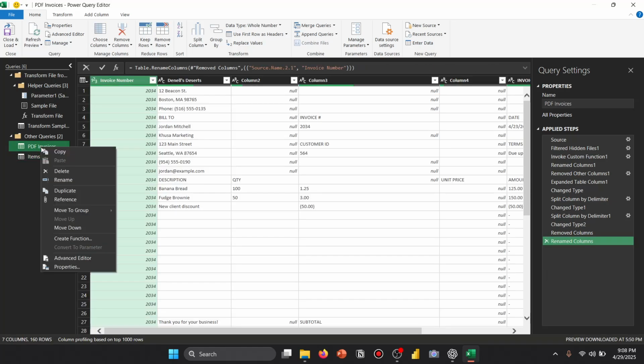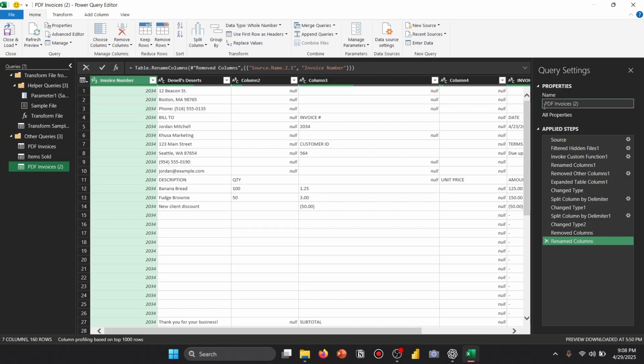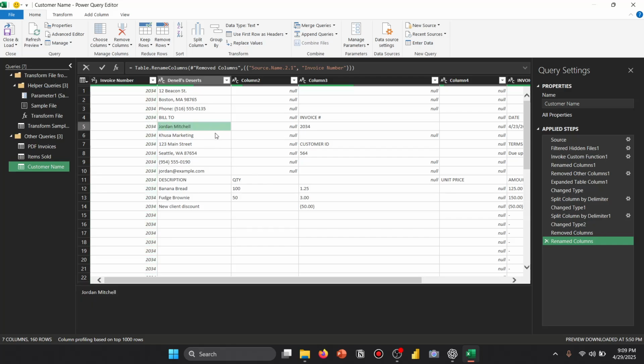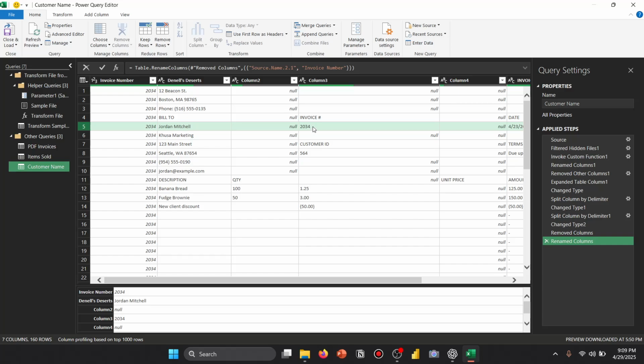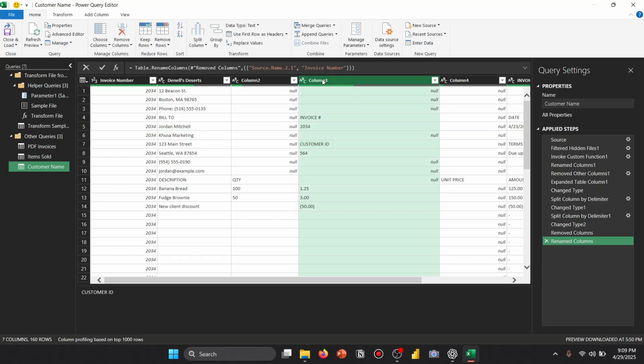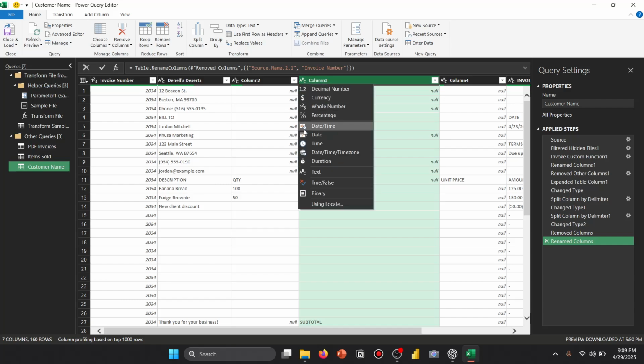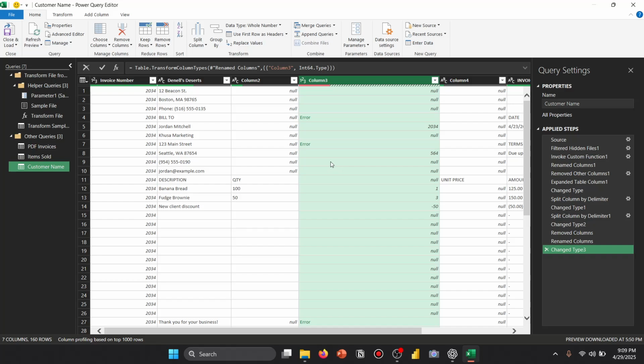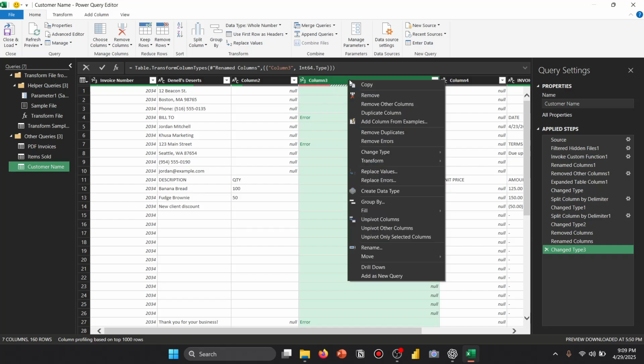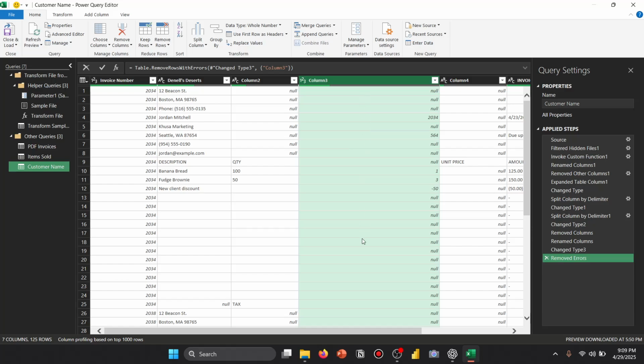Alright, so then the next thing we want to do is duplicate this again to not mess with the original. Let's look at the customers. Customer name. Okay, here we can see the customer name. How could we get this out without having to filter out all of this? Let's follow the line. We see it links to the invoice number here. So how can we do this? The best thing to do would be to maybe filter this one. Let's first change this to number. Once you change this to number format, anything that was text would become an error. No problem. What we'll do here now is remove errors. So all those are out.